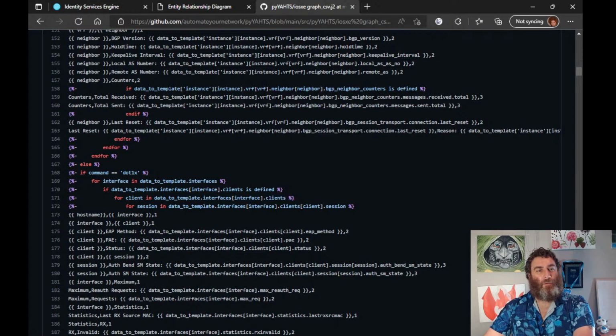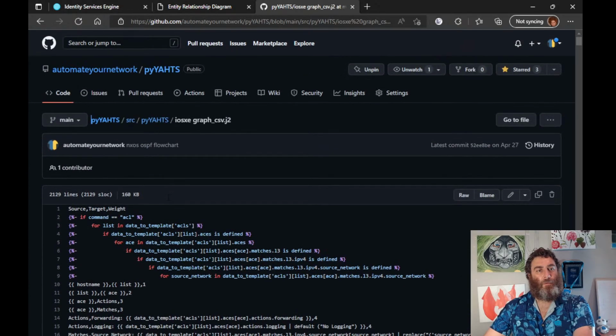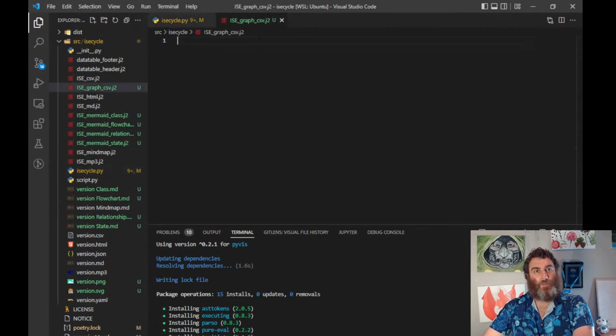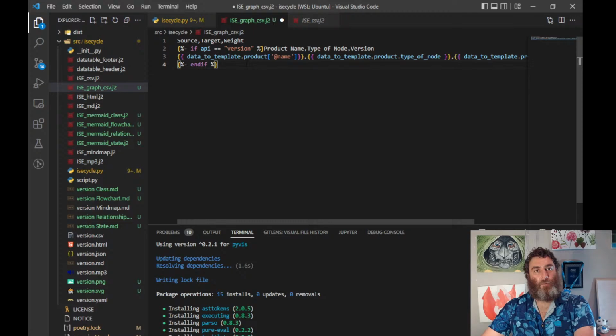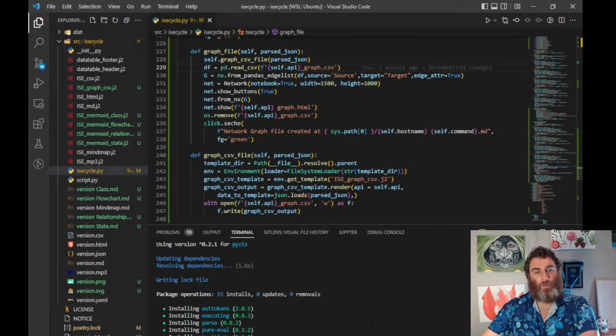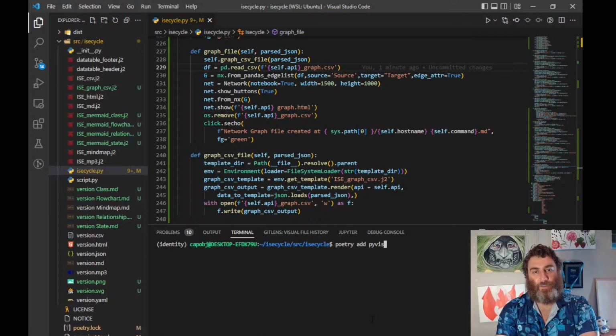I see. So what I need is source, target, and weight at the top of this. And then I put in my logic and my CSV. And I believe that's what I need to do. So let's try this now, and I'll show you what I mean by a network graph.